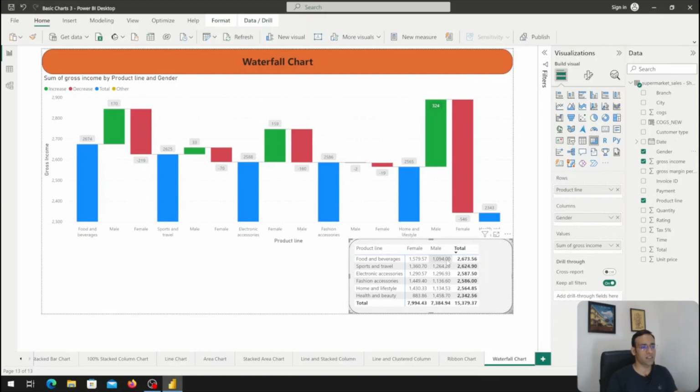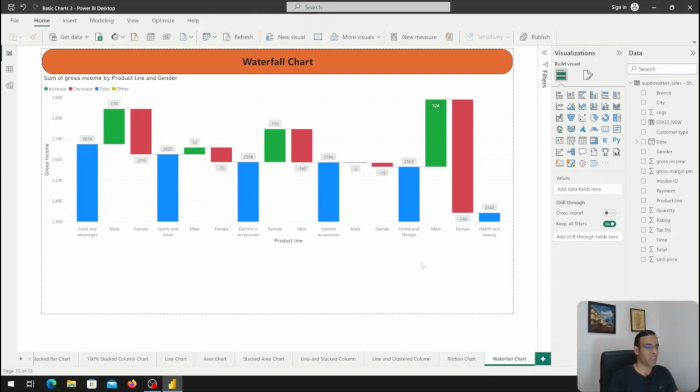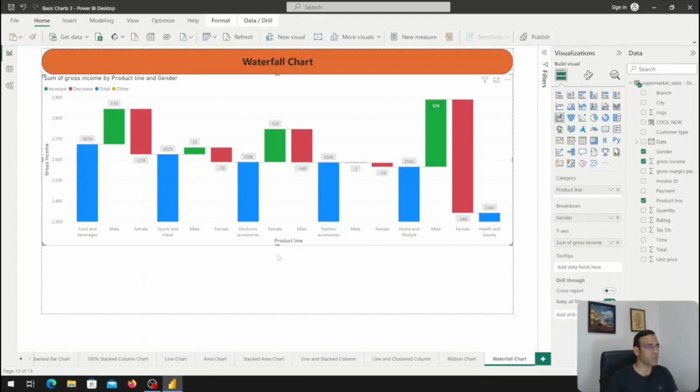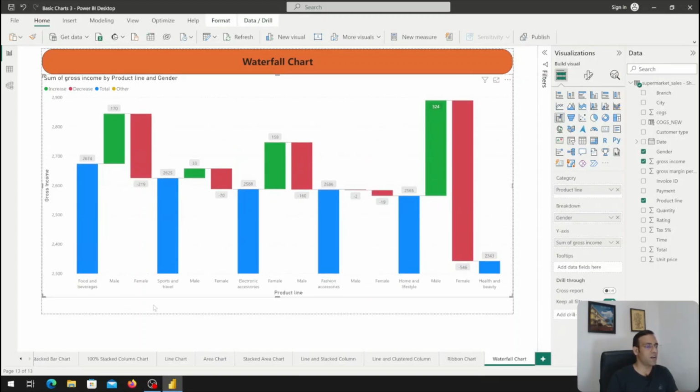So here we just do a subtraction between two values, and we will find the difference, and the difference is available here, 170. I will just remove the table, and our complete chart is ready.